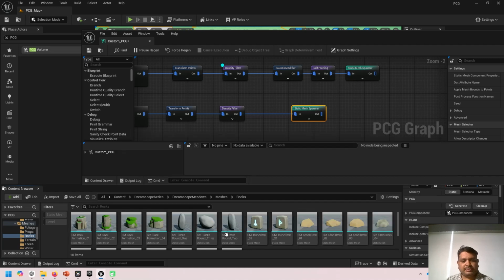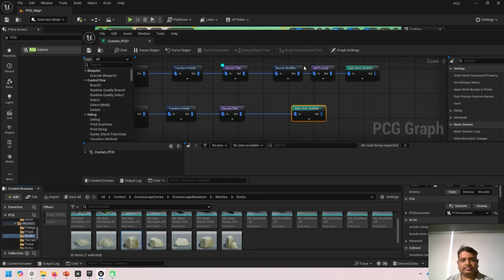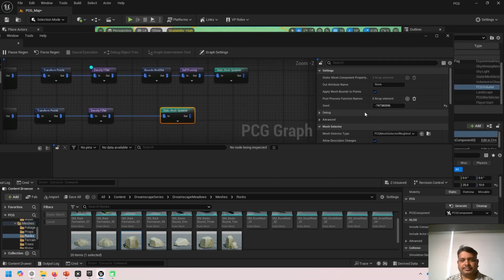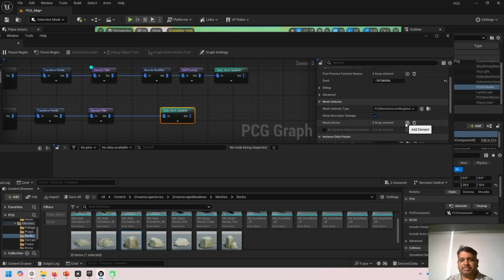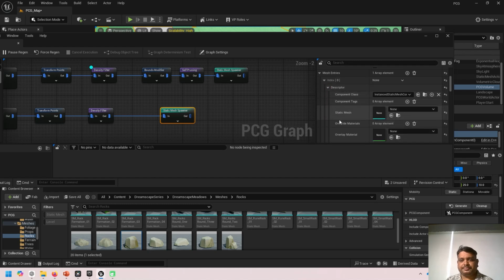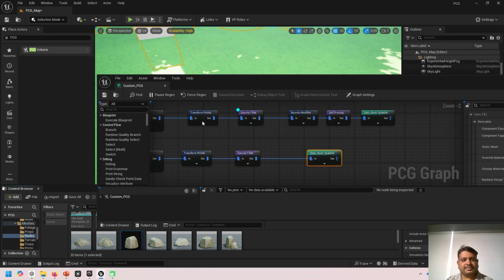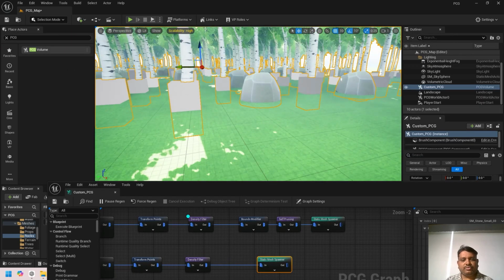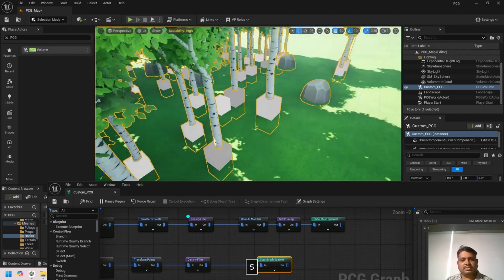I have some rocks over here. So we'll add here, selecting the static mesh entries plus this one. Let's go back to here, descriptor, and add the rock. So let's save this. Now if you see here, the rocks are coming.